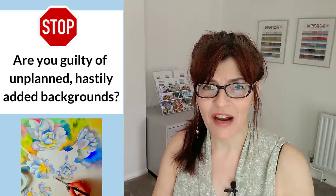I do teach this in my basic watercolour techniques for beginners course, and there's lots of free information online too. What I suggest is to take the pressure off yourself — practice your backgrounds first when it doesn't matter. Get some practice paper, draw a shape in the middle, and have a go at putting backgrounds in. I've seen adding an unplanned background end in disaster so many times.